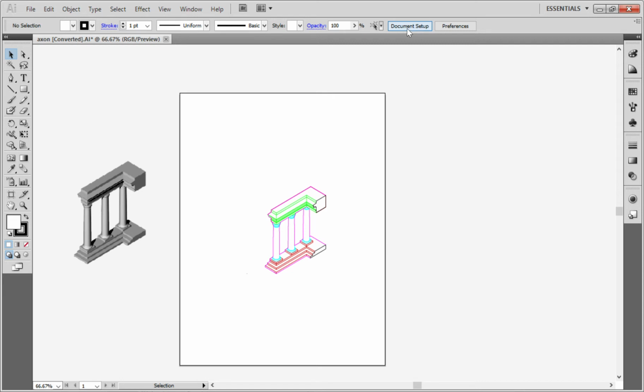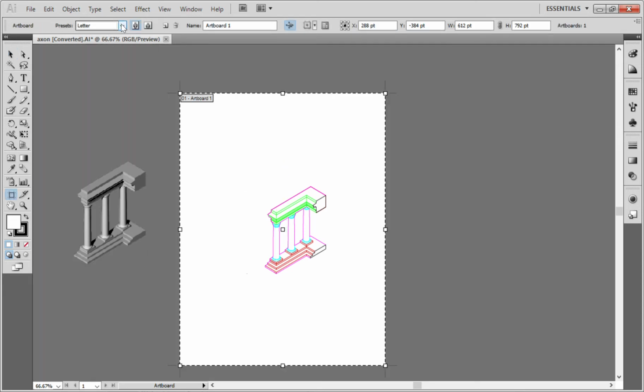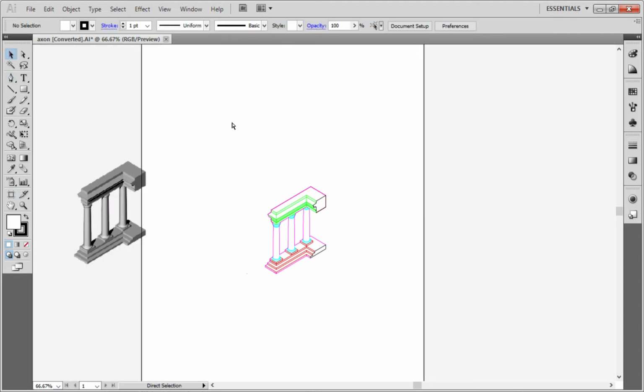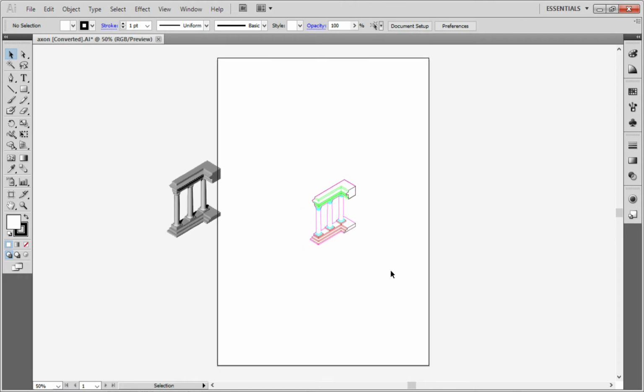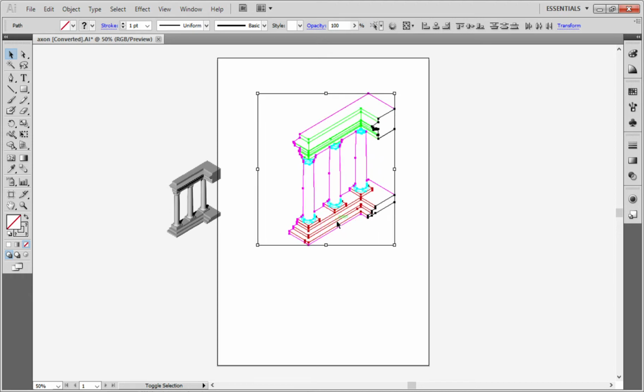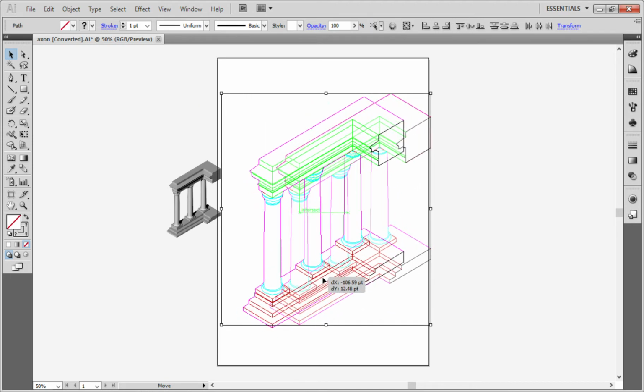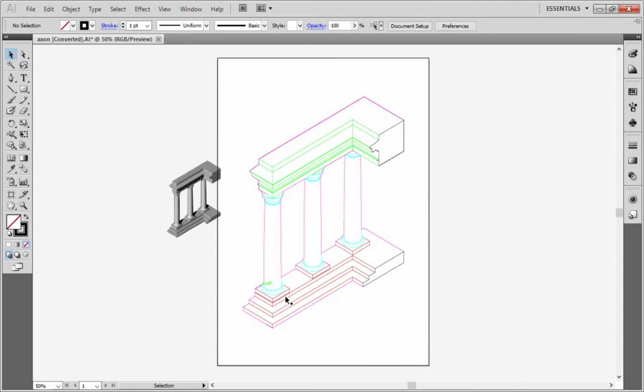I go to document setup, edit artboards, and here I choose A3 size and portrait, and then hit OK, and that will be set. Now the next thing is I'm going to choose line drawing, hold shift, and then scale it up from a few angles so that we can place it in the middle. And then I'm going to start giving these layers different line weights.